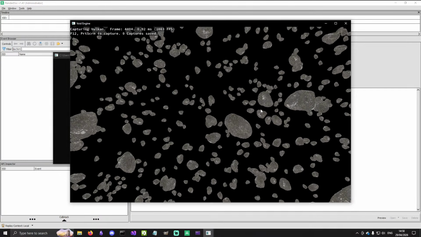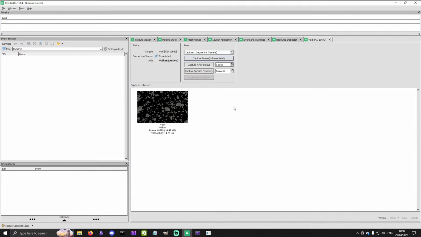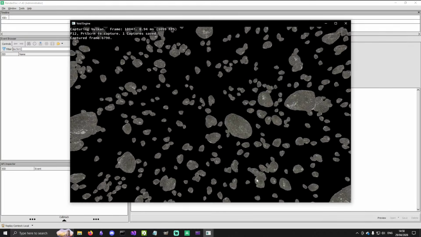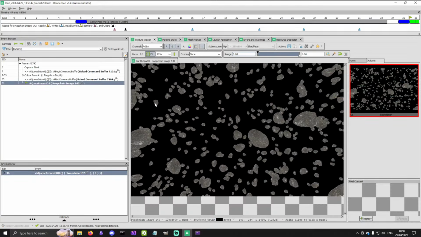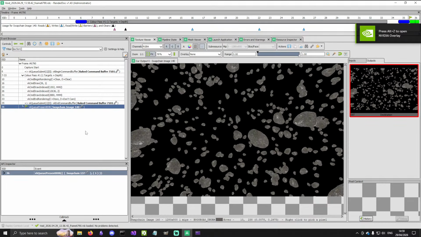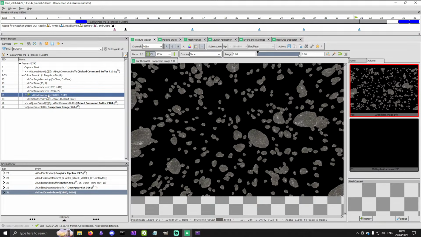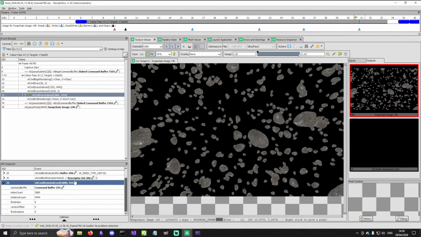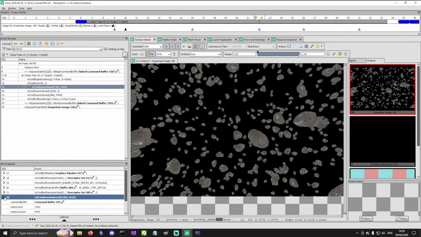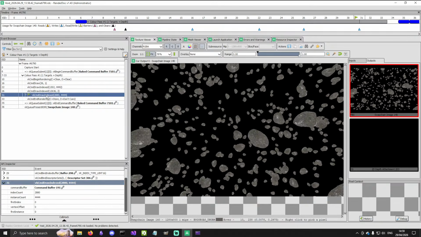What was it? F12. No. Capture frame. You just click on that. Now I do want to see why it's breaking. So yeah, that makes sense. We don't care about the depth. Storage. Instance count. Index count. That doesn't make any sense. Why aren't you... Oh no, that does make sense, okay.